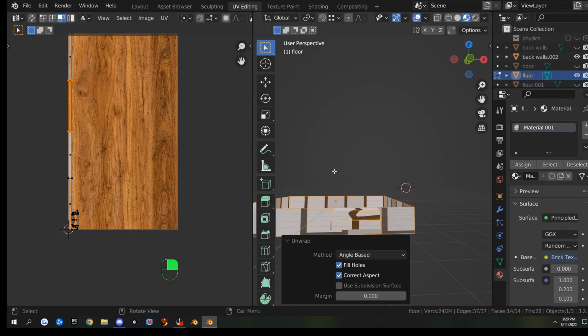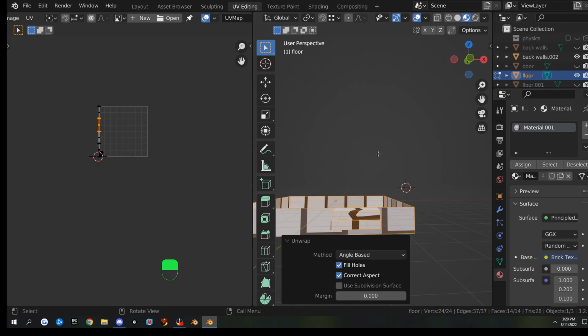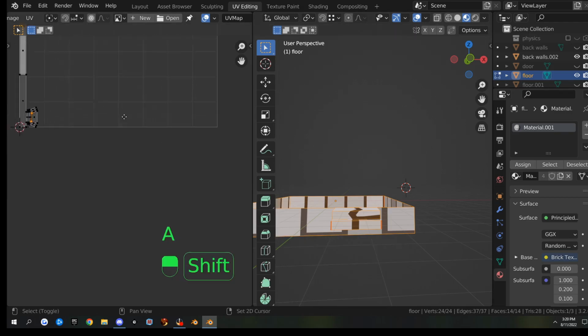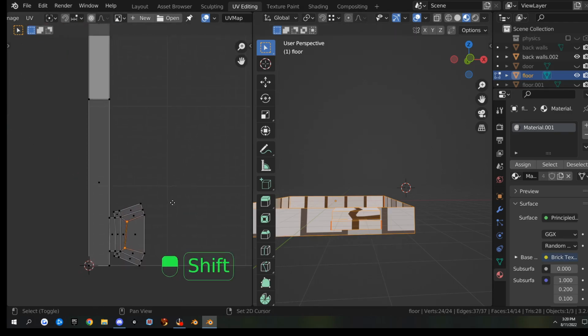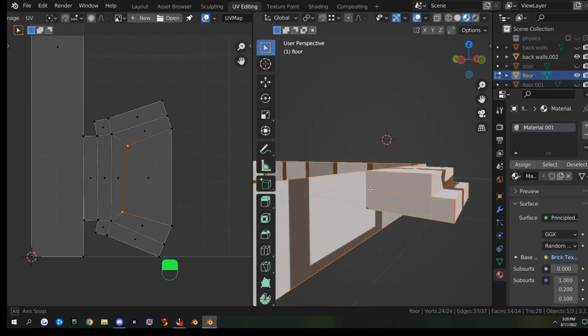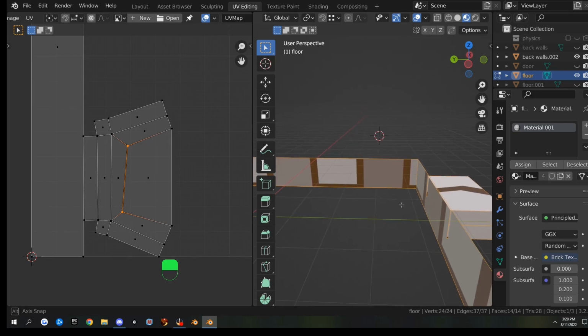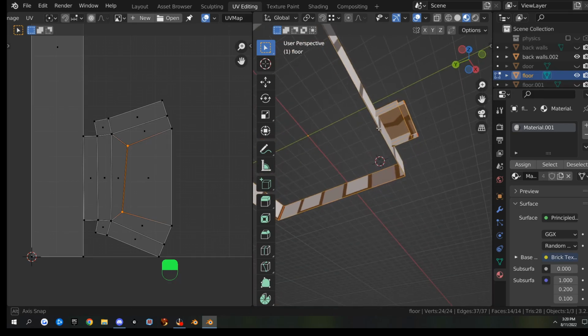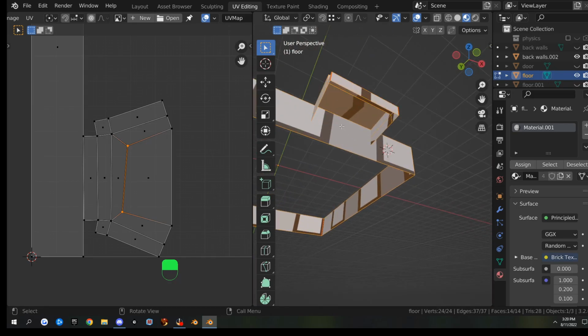Well, they're not, but they are. We're just going to kill that. Hit A. And there's our unwrap. This did not do what I wanted it to do. Why? Can't remember if there's a back face on there. I don't think there is.